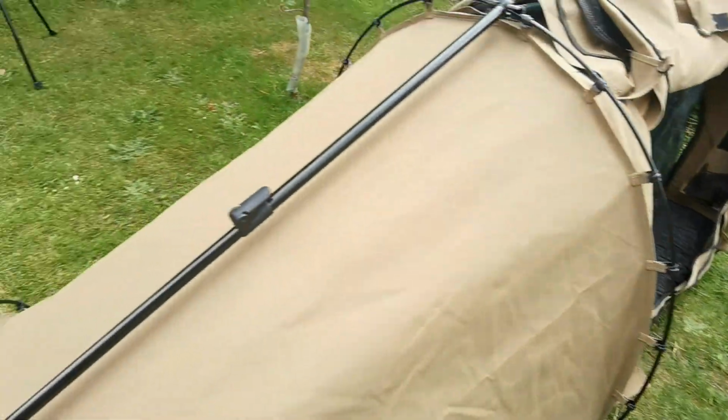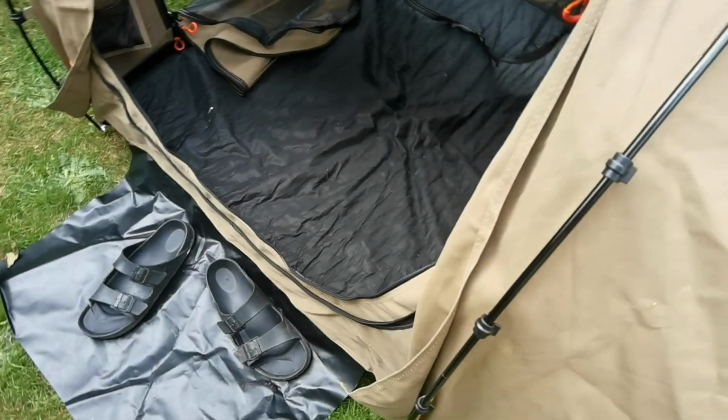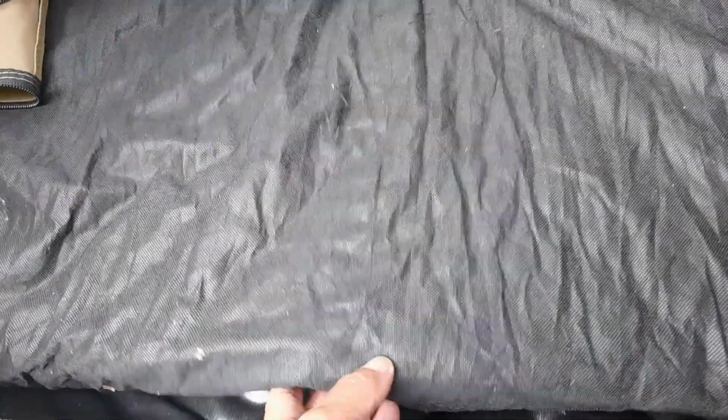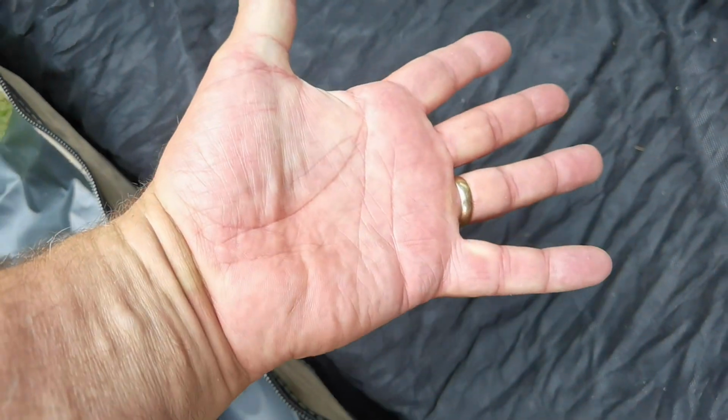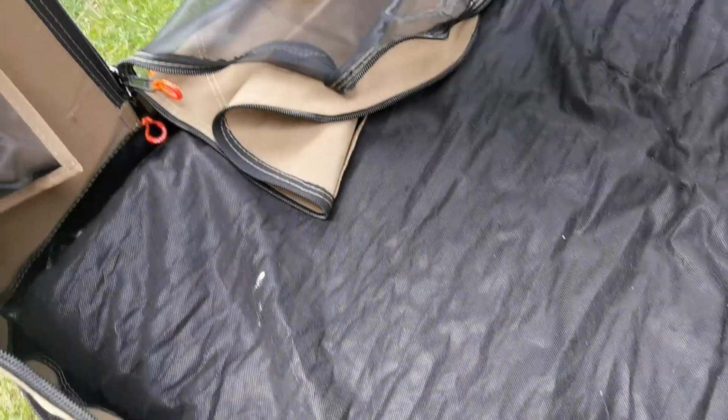What I mean by bathtub as well is this material here is exactly the same material which is there, but it's really thick and strong, so you're not going to get any bugs in. And what they mean by bathtub is, just for beginners, it comes up along the side here, so it's quite high up. You're looking about, well, my hand width, so 6-7 inches all the way around. Look at this. A great bit of kit.